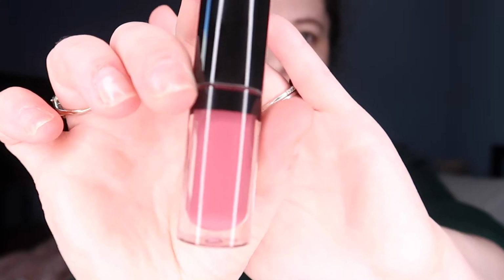It's a lip lacquer. It says it's a full coverage of a lipstick but a high gloss of a lip gloss. You guys know lip products aren't really my thing, but for the sake of this video, I'm gonna swatch it and then maybe put a little bit on. So this is the color Pout. This cute little tube, kind of like almost like a doe foot applicator, but it's like flat.